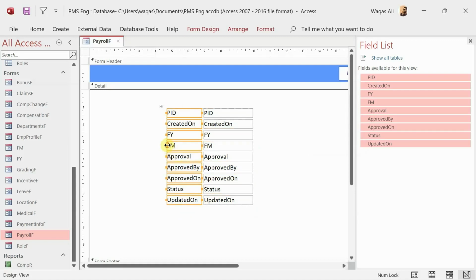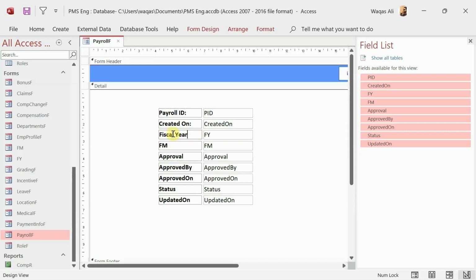I expand the size and make them bold, and payroll ID, and in here created on.